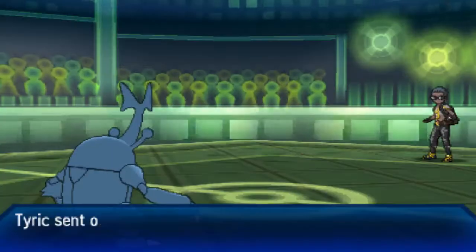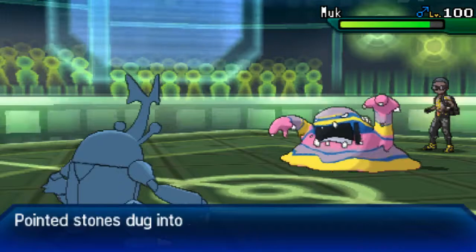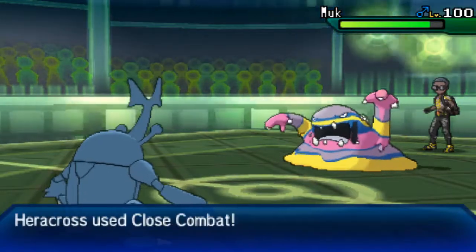But either way, I lose Swampert, so this now gives me a free switch into Heracross here. And I think I just go for the Close Combat, because whatever he switches in is going to take a lot of damage from Close Combat.